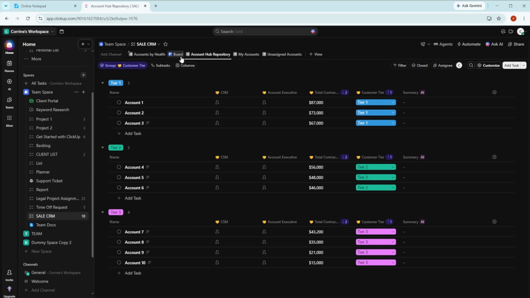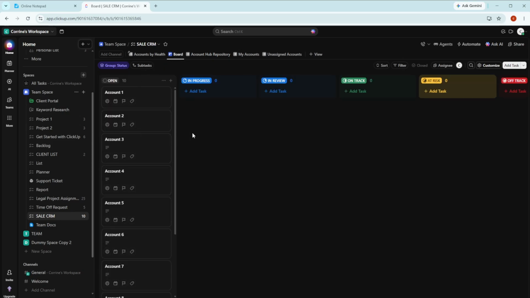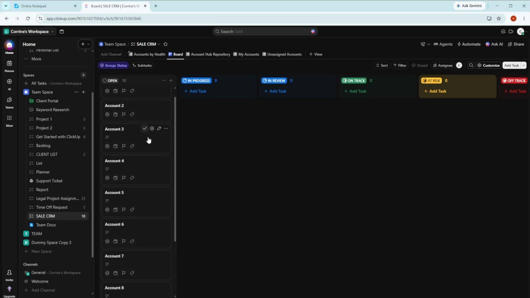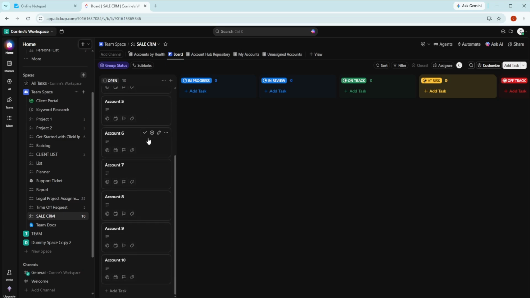And there you have it. You've successfully set up a simple yet effective CRM in ClickUp. You're now ready to start adding contacts, tracking workflows, and staying organized. If you find anything confusing, don't worry. You can always revisit and adjust settings as you become more comfortable with the tool.